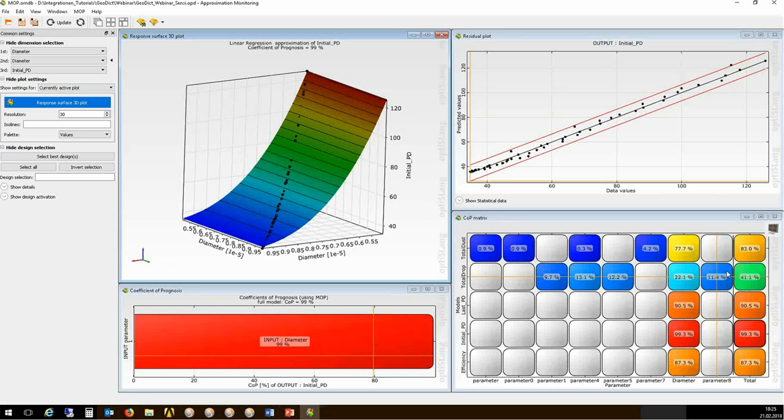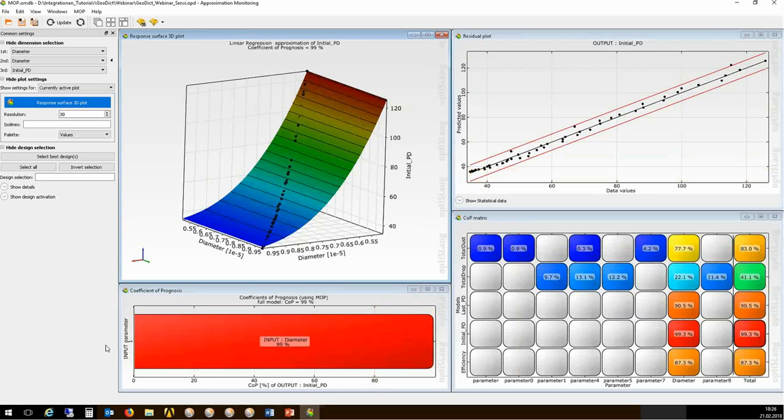The total pressure drop, which is the difference between the last and the initial pressure drop, cannot be explained that good, but in this example we don't need that variable, so we can go on and stick with these values.